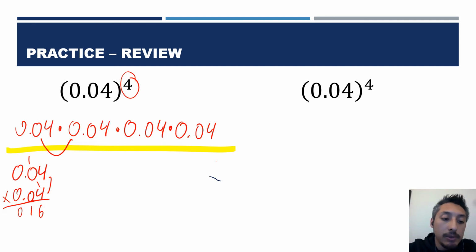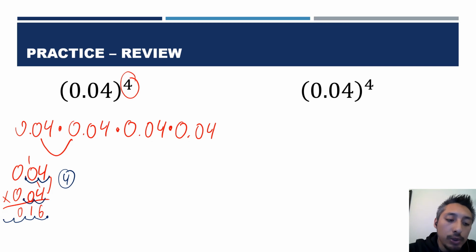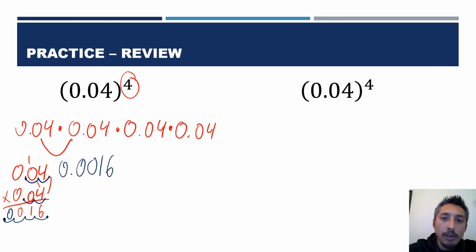I'm going to count my decimals. I start right here. Let's move 1, 2, and same thing down here, 1, 2. So that's a total of 4 spaces. Let's start here at the end, 1, 2, 3, and 4. In this empty space, we're just going to put a 0, and our decimal is going to be here at the end. 0.04 times 0.04 turns out to be 0.0016.